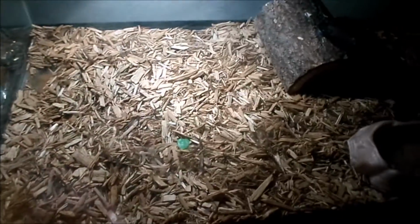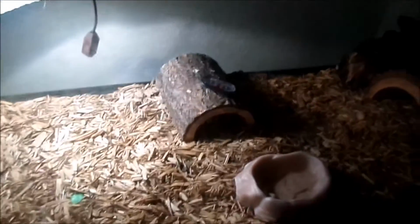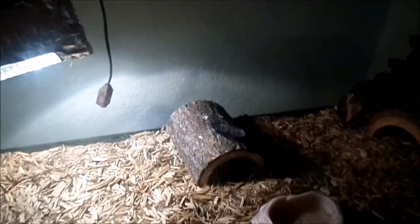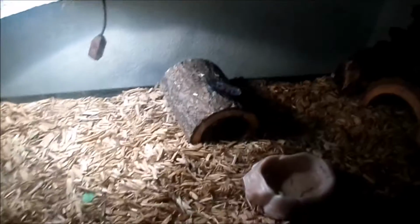She has that bedding, I got the same bedding for her. And she's doing really good. She's gotten so big, it's ridiculous, guys. She is eating for us. She's now on medium mice. She only takes 1 though, but she's on medium now, and I'm really excited.